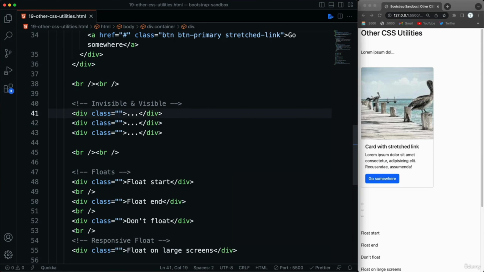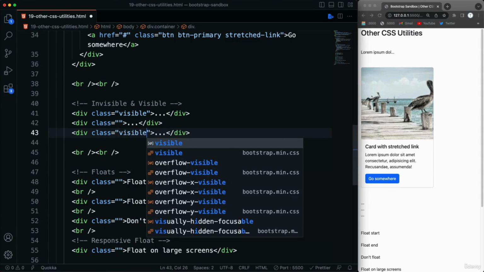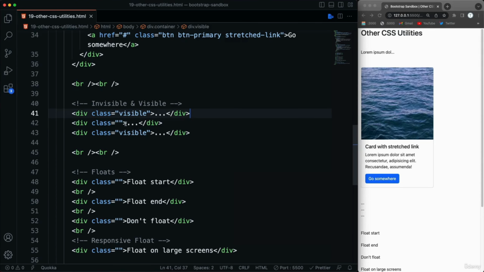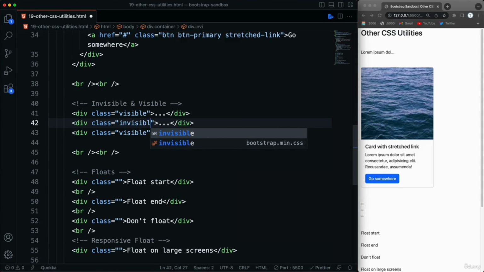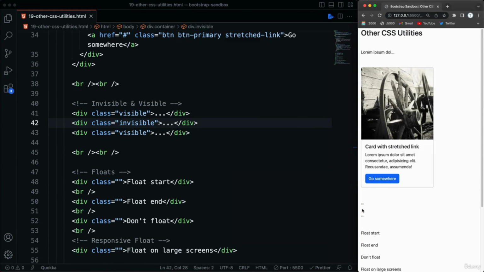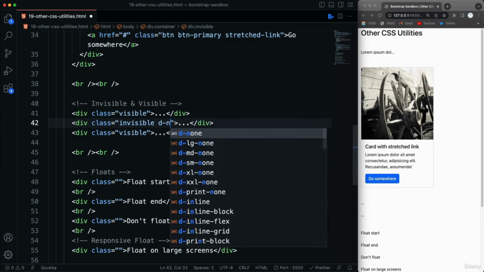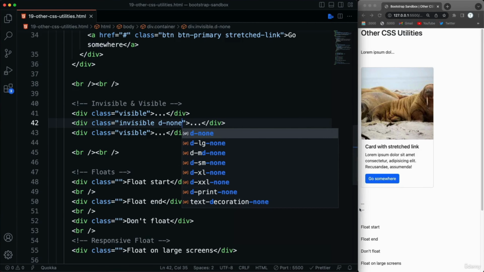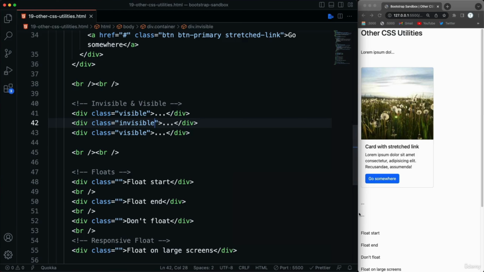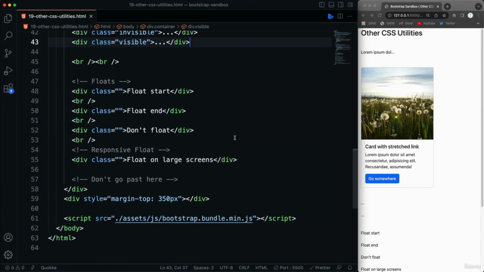Now there is also a class of visible, which obviously isn't going to do anything different than what we're seeing here. We see these 3 dots. We see three of them. I'm going to put the first one and the last one to visible, right? So that doesn't change anything. But the middle one, I'm going to use the class invisible. And now you can see that that is gone, and it still takes up that space. If I were to use d-none, then it doesn't take up the space anymore. It completely gets rid of it. All right, but there might be cases where you don't want it to show, but you still want it to take up that space. So you can use invisible for that.